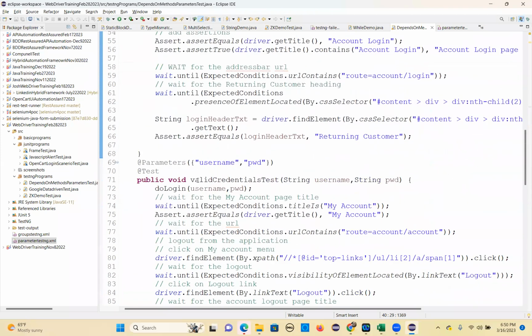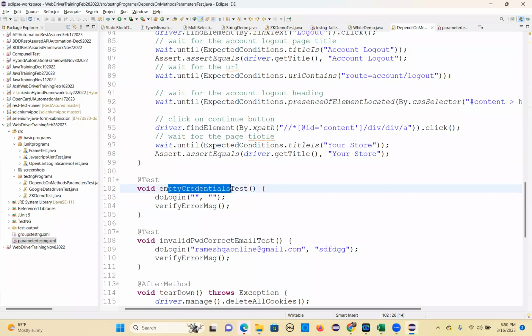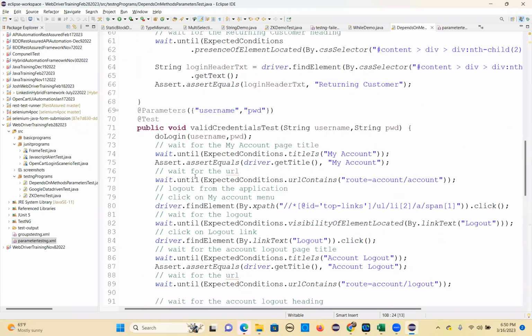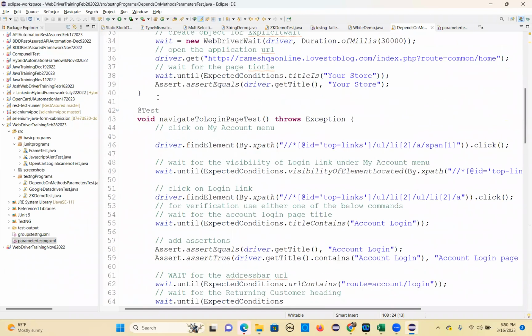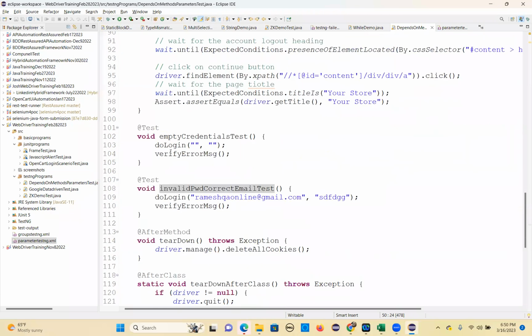And next you need to execute the valid credential test or this test. How can you execute these things? First after landing in the login page, then you execute this test and this test. So I have to order them. How can I order them?